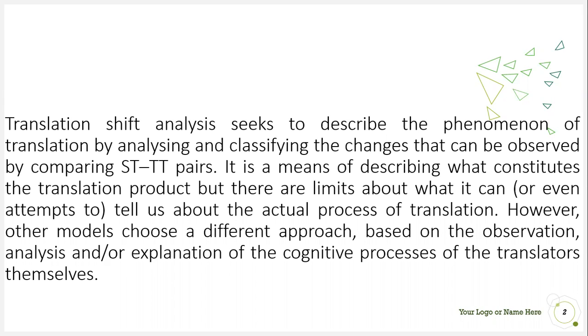So what we can do is choose different other models, and also go for a different approach based on the observation, analysis, and or explanation of the cognitive processes of the translators themselves. If you are a translator, there is some cognitive process going on in your brain, in your mind. By analyzing these translators' cognitive processes, we can go for the explanation about translation: what is translation, how does it work, how does it function? We can find it out through analyzing the cognitive process of the translators.